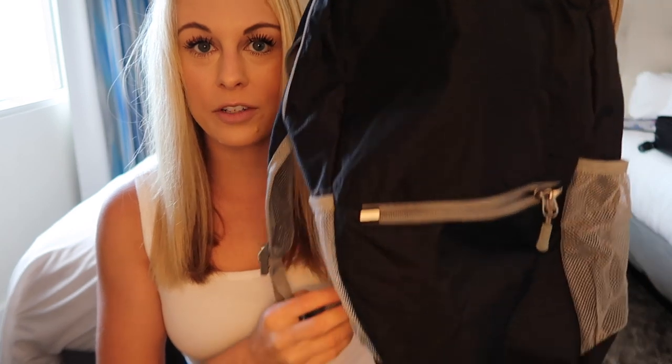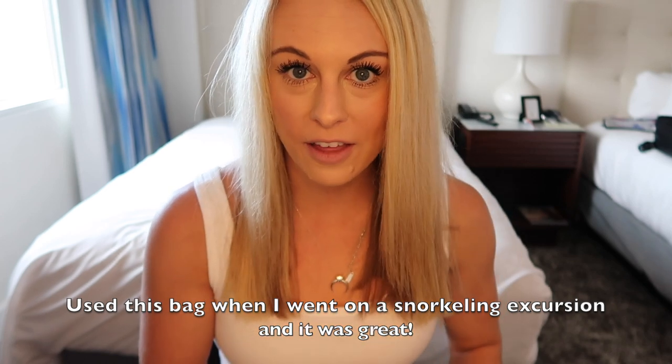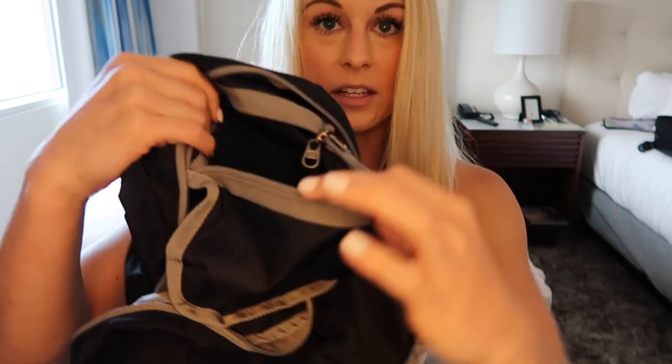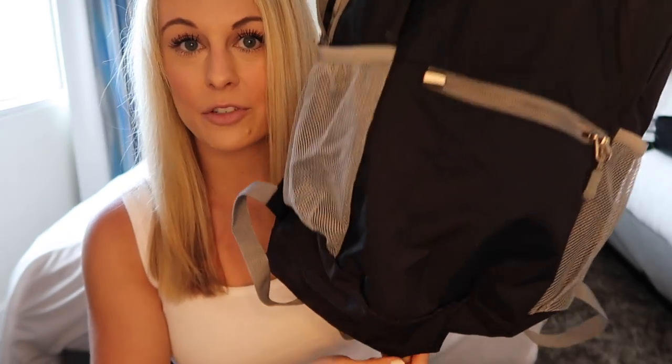I also wanted to talk about this water-resistant backpack — my sister gave it to me for my birthday. I'm really excited to use it on my cruise for beach activities and excursions; it's great knowing my stuff is water-resistant and won't get wet. There's a front pocket, and the bag is a mesh material so you can pack it very tight by rolling it. On the inside there's a top zip pocket, and on each side there are mesh pouches for water bottles. This is the Joy of Life backpack.